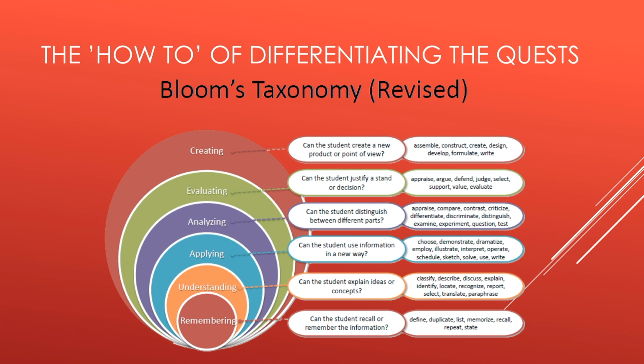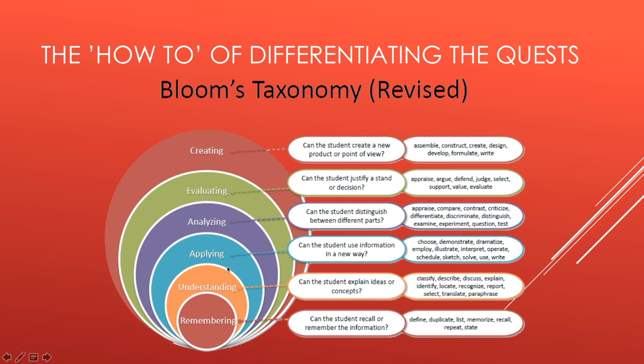Now, in terms of differentiation, we're not experts, and so what we've decided to do initially is to essentially use the structure of Bloom's taxonomy to guide us in different ways of being able to differentiate our activities. So if our typical level of activity is usually some sort of analysis that we have to do with the text here, and we are focusing on a novel study, so we do want students to be able to analyse the text, and some of these verbs here that we request or we require them to be able to perform are the common sorts of activities we might give students at that mid-level.